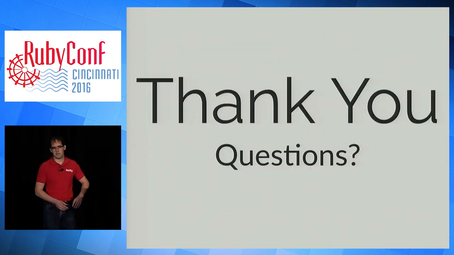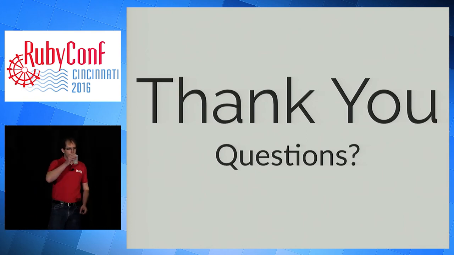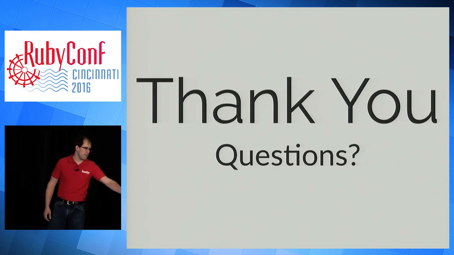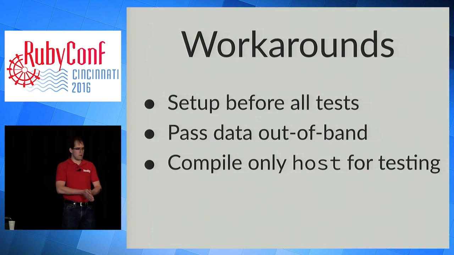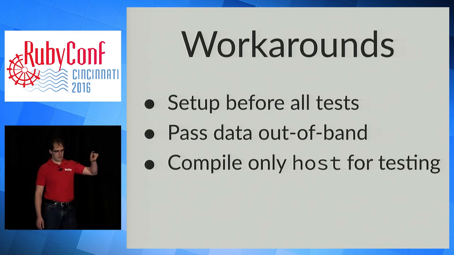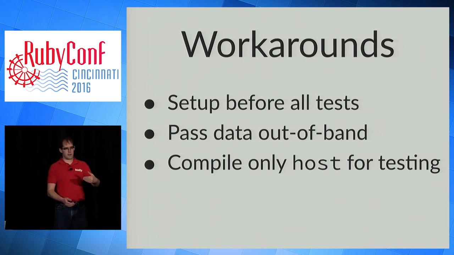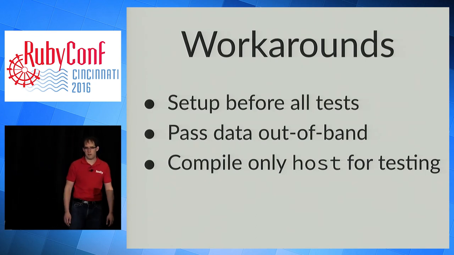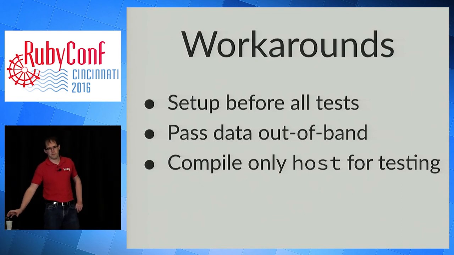Thank you. The question was: what does passing data out of band mean for the testing? Since you can't pass data across Docker without it going through a file, I had to do some setup outside, write a file, and then load that file inside MRuby to get the test setup data I needed — I did that through environment variables. The next question was: how robust is support for linking dynamic libraries — can you specify paths? Yes, you can specify all those paths through the MRuby gem specification. For all the cross-compiling work I did, it builds into per-platform directories, and I can say, go look at x86/Linux in this directory, and that's where curl will be.